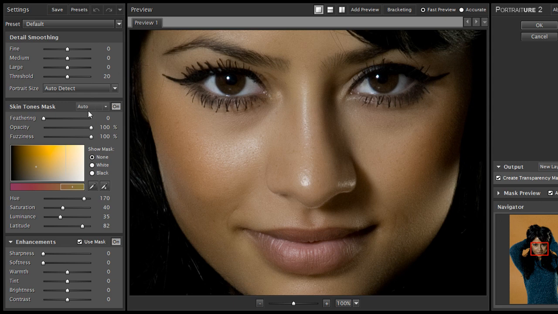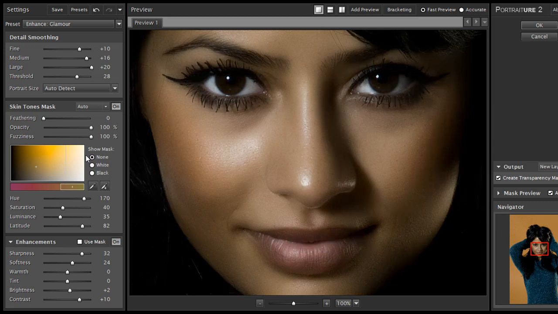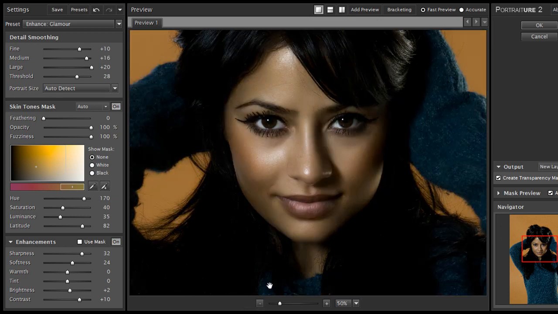In this case, we can go aggressive. It doesn't change much, it's a little bit more. Then high, and then we could even see what this glamour setting does, a major change.